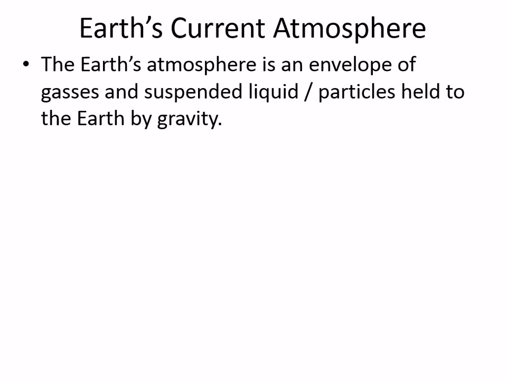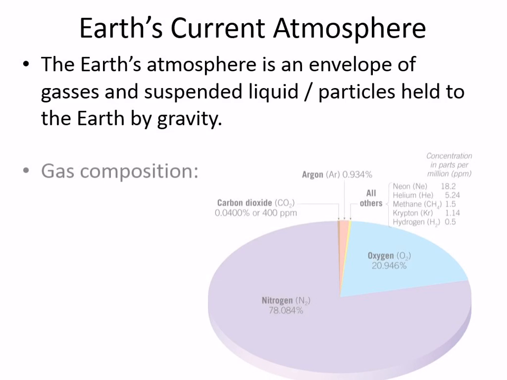So the Earth's atmosphere is held in place by gravity. And the Earth's atmosphere is not just gases. It's also, like we saw with the volcanic ash, that stuff you can visibly see, that cloud of dust, that's part of the atmosphere at that time. Particulates suspended like that we call aerosols. And of course, liquids suspended in it.